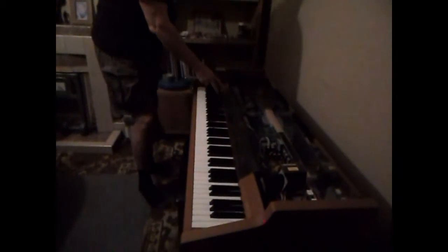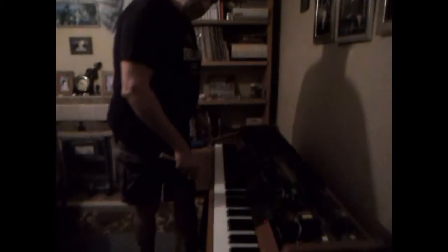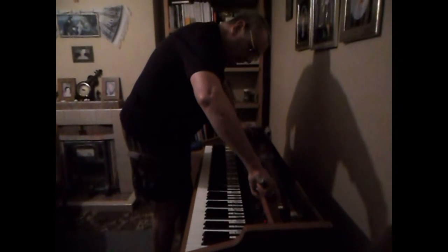The next stage is to remove the control panel so that you've got access to the whole keyboard. As I said earlier, I've already unbolted all the screws to make it quicker. So we lift the control panel up.